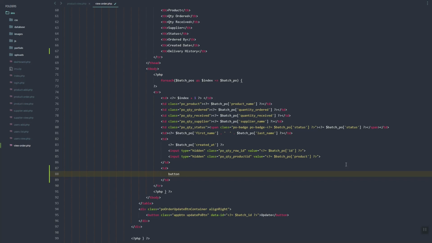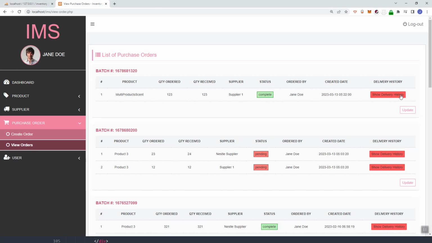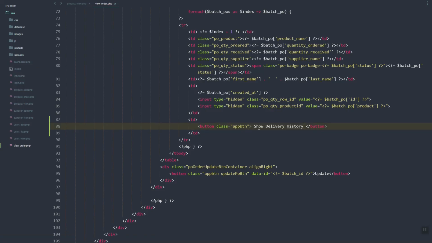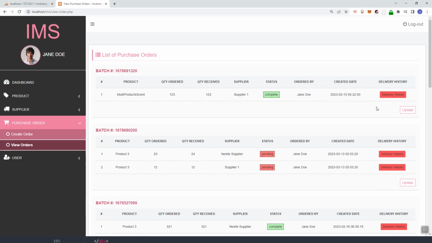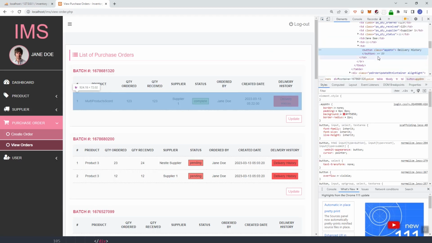So we'll add the class app button, then here we'll have show delivery history, or maybe just delivery history. And then let's open the console. Let's style this button.